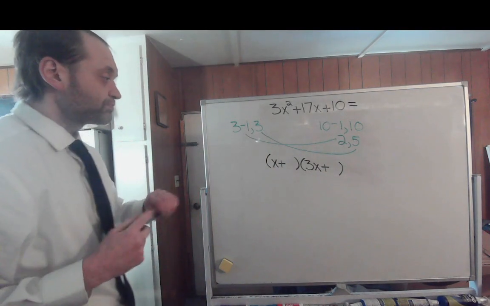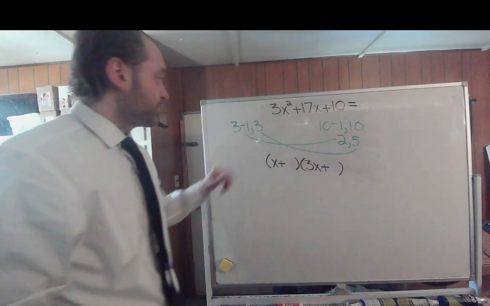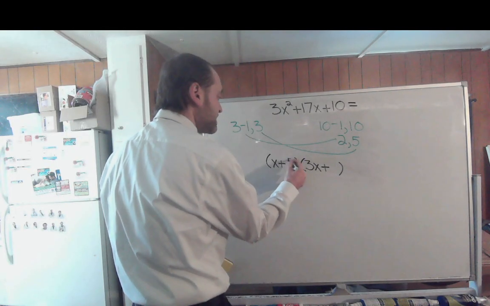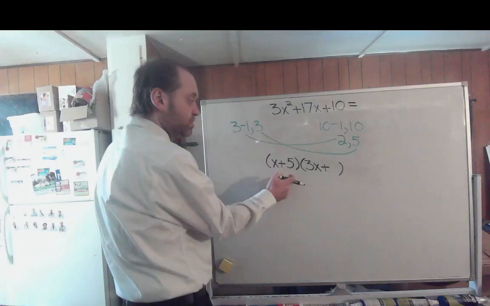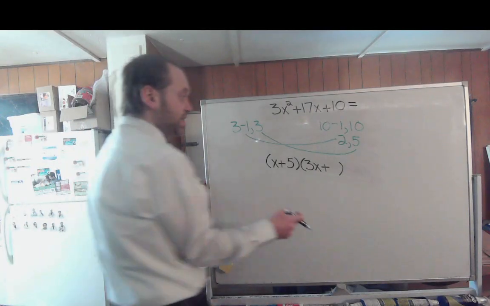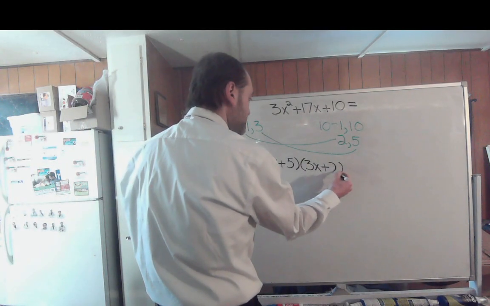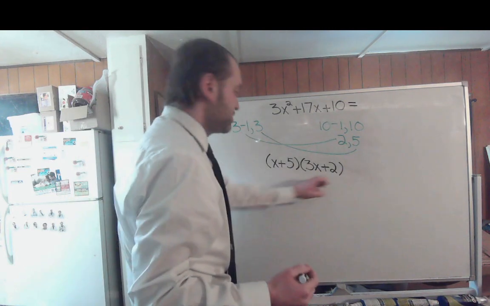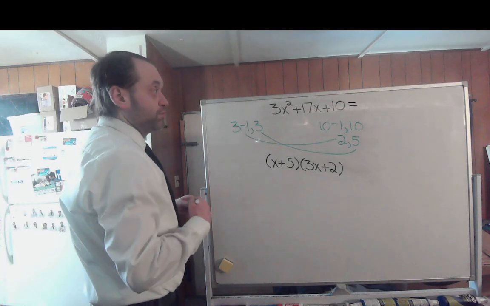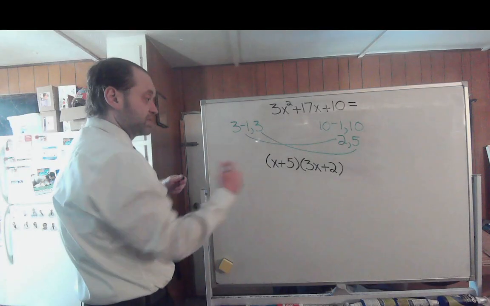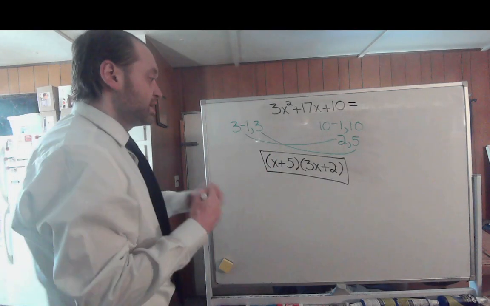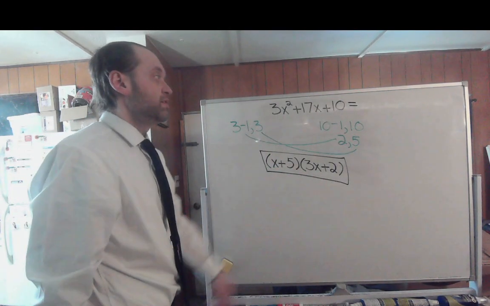So now, what did we multiply 3 by? We multiplied that by 5, right? So that means the 5 goes to the right of the x plus because we want the 5 in the position where we can multiply 5 times 3x and get 15x. Which means the other factor of 10, which is 2, has to go here. So you would literally get 2x plus 15x would give you 17x. And if you FOILed this out, you would get the original expression back. So this is going to factor into the quantity of x plus 5 times the quantity of 3x plus 2.